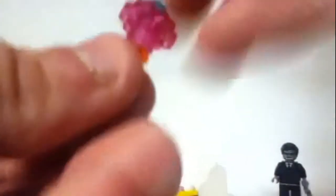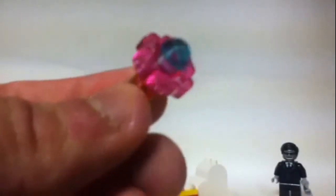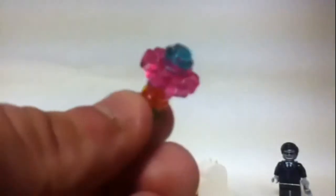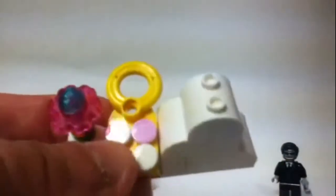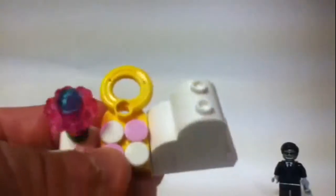Basically, you have these small flower builds that are all different kinds of colors, kind of rainbowy, even representing the ones that you see in the LEGO Movie video game. You see lots of rainbow colors and this translucent color. You basically take one of those, you put it on top of this catapult, which is actually made out of a lifeguard hoop and a couple of unique pieces. It's a nice little catapult for it.